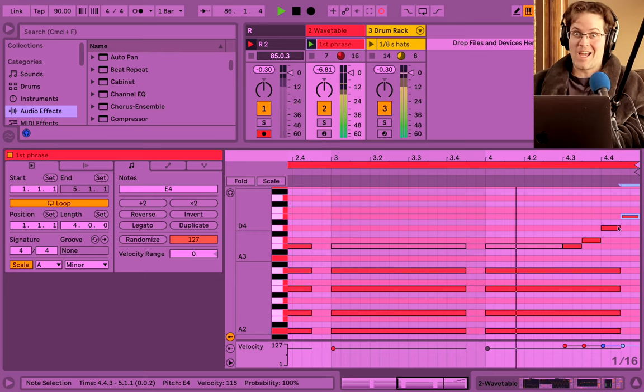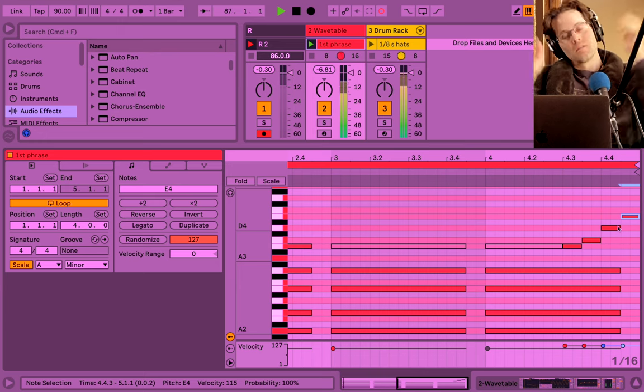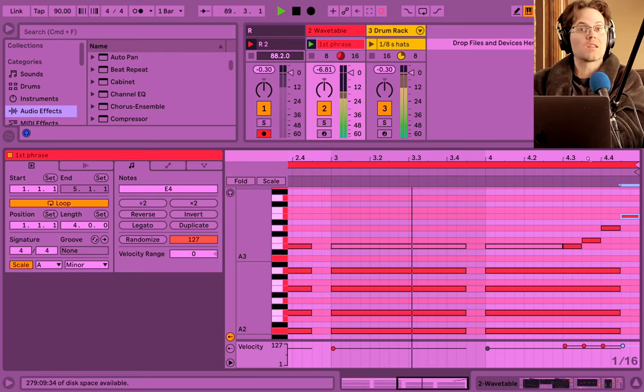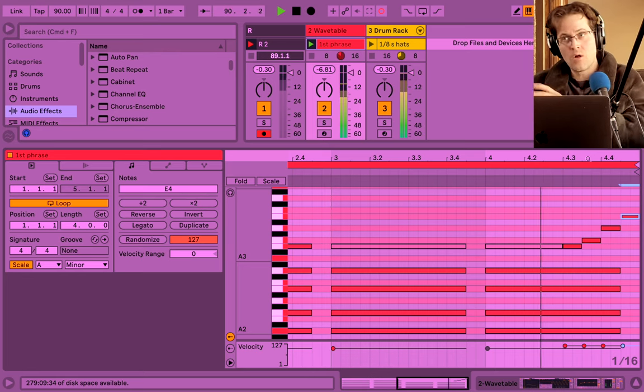It's in scale. Kind of has to. So that wasn't me being that creative. It's like, oh, let's just try the next note in the scale. But now we got this visual feedback. Thank you, Ableton 11.